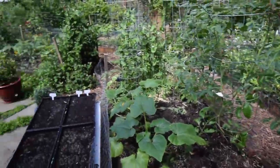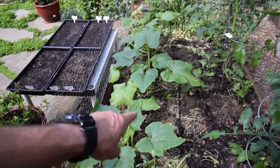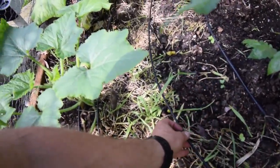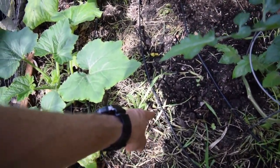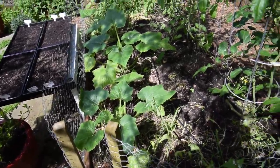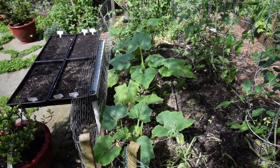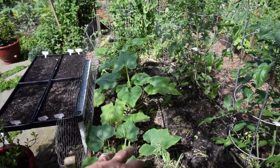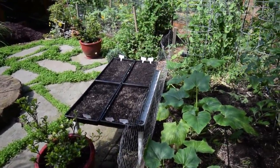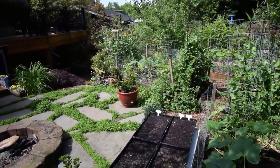Oh, the drip lines — I went around and put on all the drip lines. I used to use drip lines made with the soaker tube but those were getting really brittle. So I put in the six-inch spacing quarter-inch drip lines and got that all set up on a timer. I set this one to come on in the afternoons because I want to give an afternoon dose of drip water to these plants so they don't get so dried out during the day. I noticed the squash plants in these boxes were really starting to get droopy in the afternoons and I was having to come around and do some hand watering.